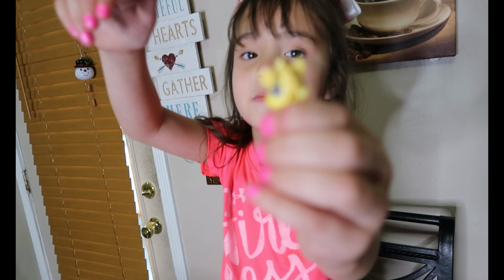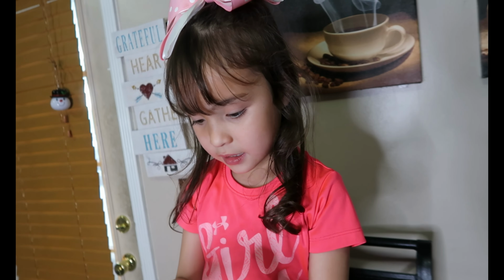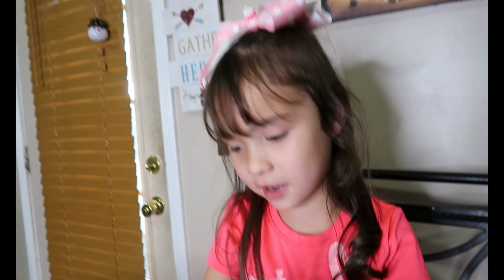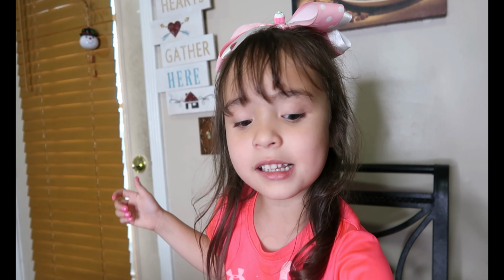Let me see, what is it? Puppy. Oh, I like that. So what is it? It's a yellow. It's a little cat. It's a little cat? Yeah, these are all cute. I thought it was a bunny. So cute, and this is so cute. All of them are so cute. Let's go to the next one.